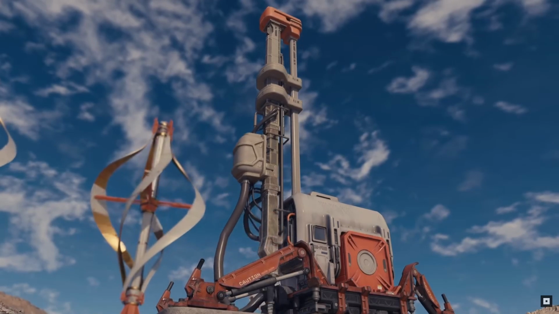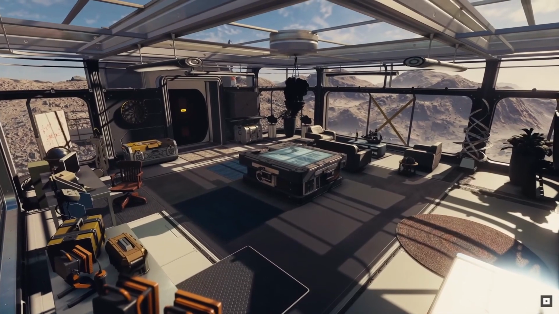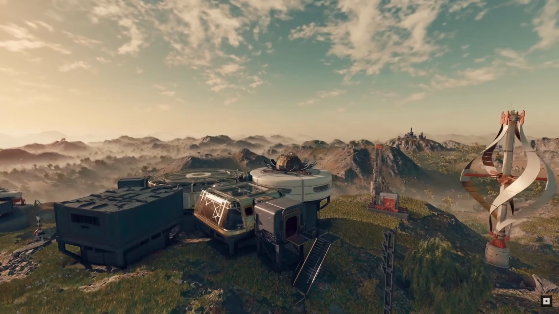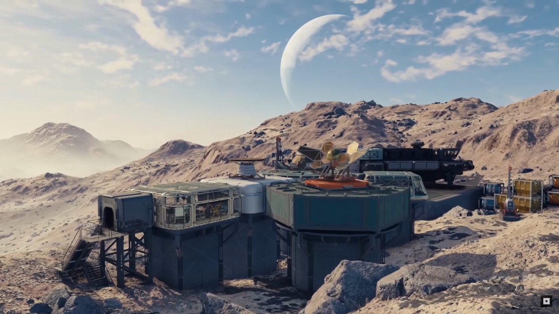I imagine that rooms which require oxygen, lights, and also defenses will increase the total power number. The total power number will probably need to be on par with the needed power number to keep the outpost running. Increasing the total power will come from objects such as these wind generators. We can also see a large solar panel generator in this clip.